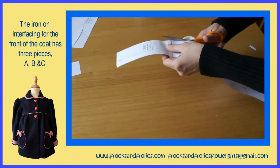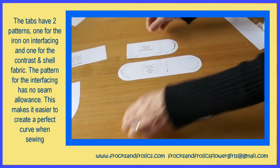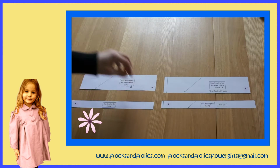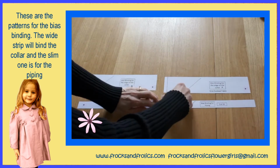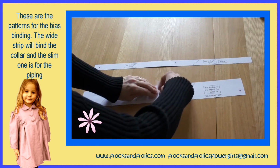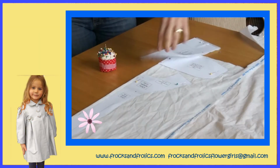The tabs have two patterns, one for the iron-on interfacing and one for the contrast and shell fabric. The pattern for the interfacing has no seam allowance. This makes it so much easier to create a perfect curve whilst you're sewing. These are the patterns for the bias binding. The wide strip will bind the collar and the slim one is for the piping.